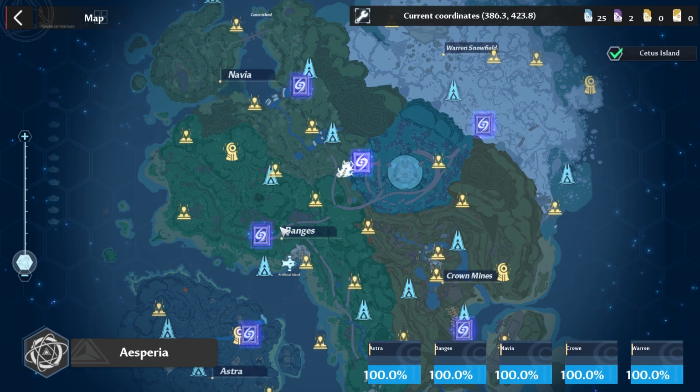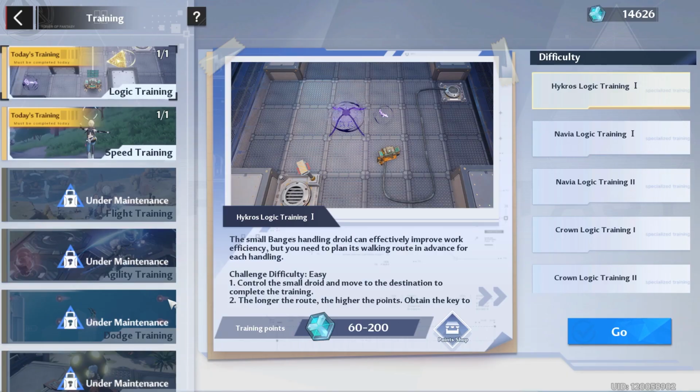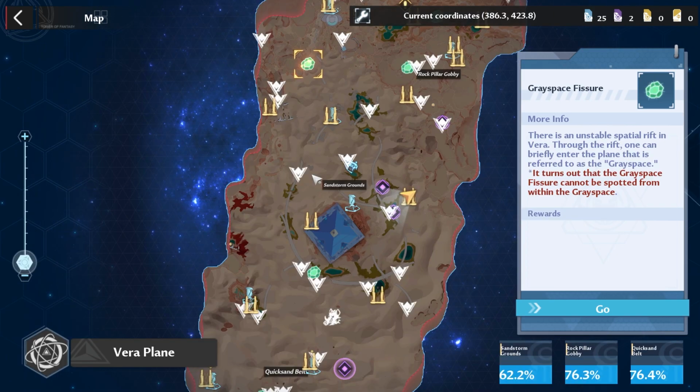Next, we have our optionals, and that's giving gifts to your 1.0 characters. And the best way to do that is to do the Black Market, Dita's Island, and doing the Claw Machine, knocking out your 2 trainings for the day. But what is not optional is you want to do your 6 Fun Zones, and you want to try to do your 6 Greyspace Fishers. And if you need help on how to do that, I got a guide on my channel.